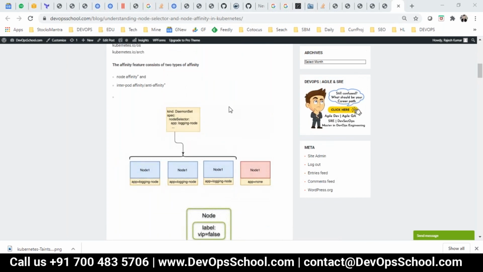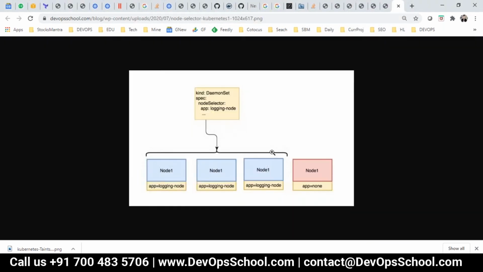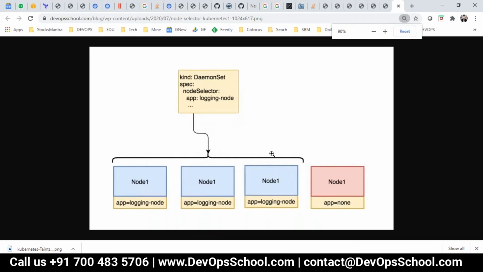See this image. Here you say node selector. Remember node selector, app logging-node. Out of these nodes, it may get created on one. Here node 1, where app is equal to none, will not get created. So that's a node selector.